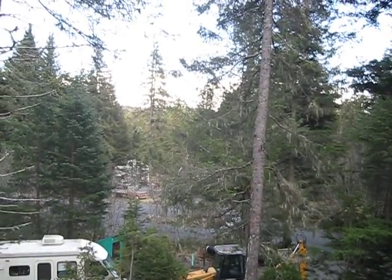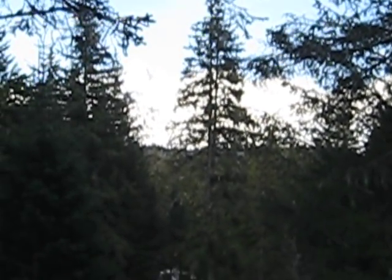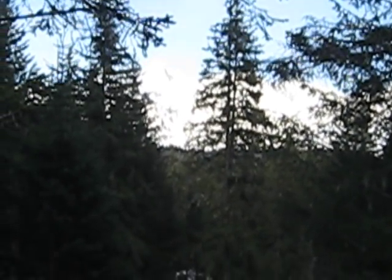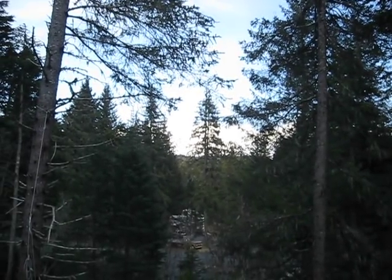I just stepped outside to enjoy the view, to be able to see the mountains on a clear day like this. Sorry, my camera is so old, it just doesn't want to focus very well, but it's just amazing on days like today to enjoy the mountains, the snow, and to see some blue skies around here after it was kind of snowing this weekend a bit. So hopefully this is spring.